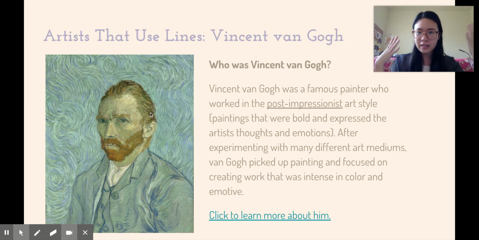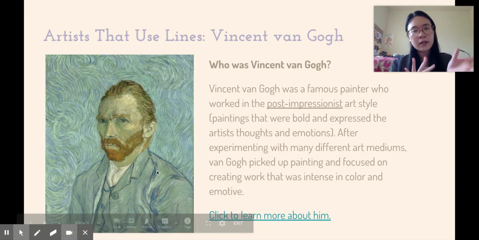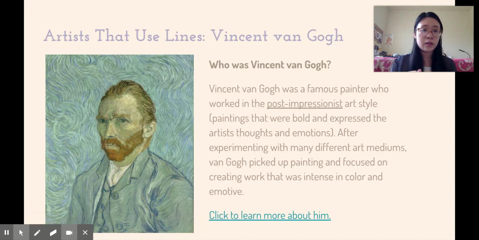The texture in his hair, like how you can feel all of the strands, those are all lines. The texture in his face, and most obviously all of the shadows and movement in his clothes. Obviously, the colors create a mood in itself, but the lines create this sense of movement in a piece that is obviously still.